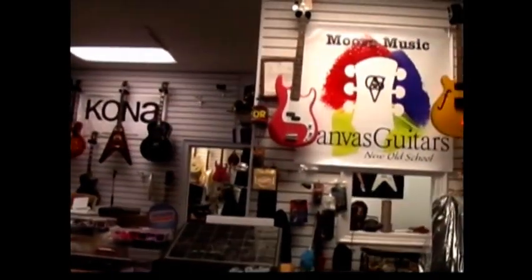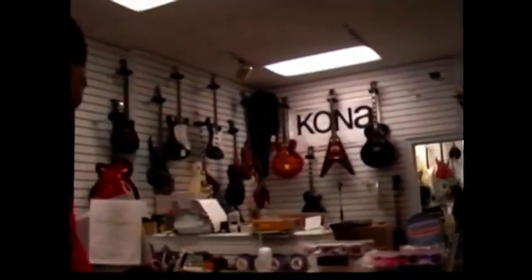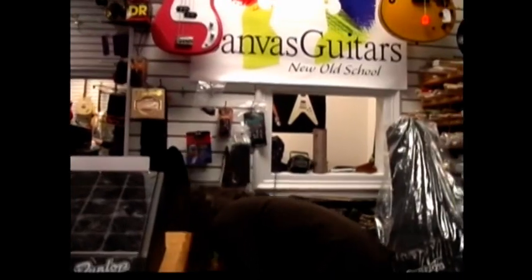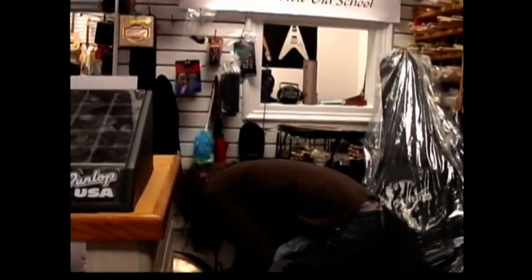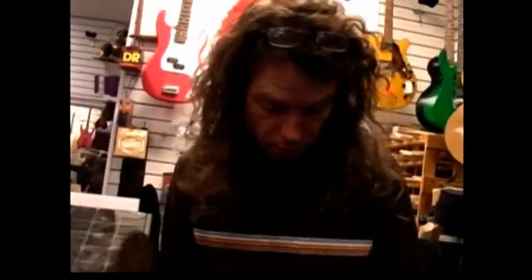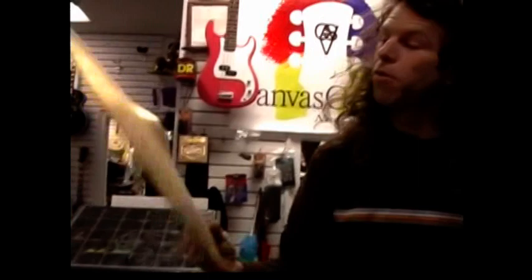Which is pretty much impossible. He said there was one in the back, so he's going away in the back. All right. You might be able to use one of these 14-inch hi-hats. I got this extra hi-hat bottom that's just kind of sitting there. We've tried everything else. We tried this one with a cymbal protector. Oh, that just came off my cymbal stand. Darn it. This thing sounded kind of cruddy.